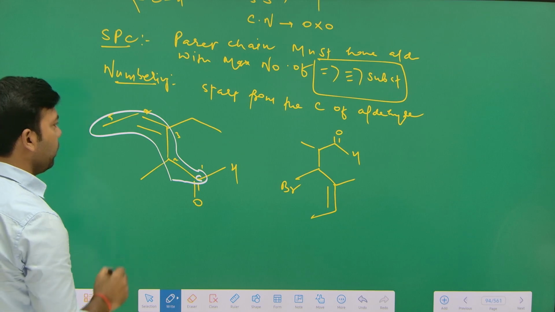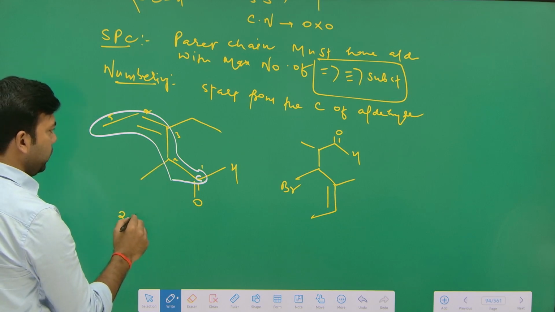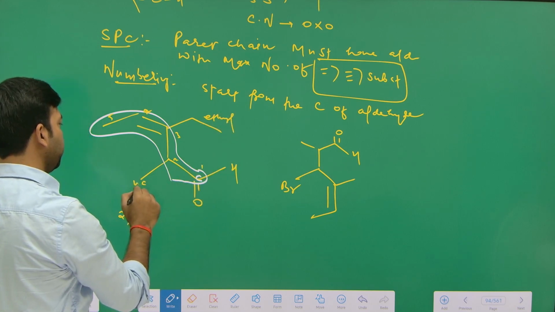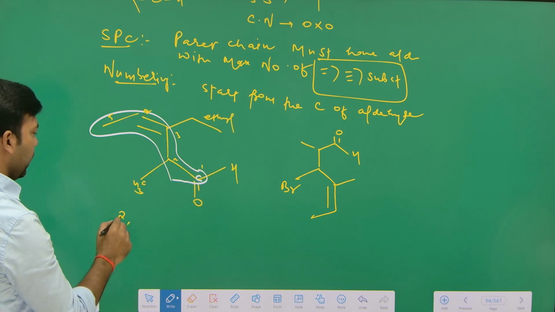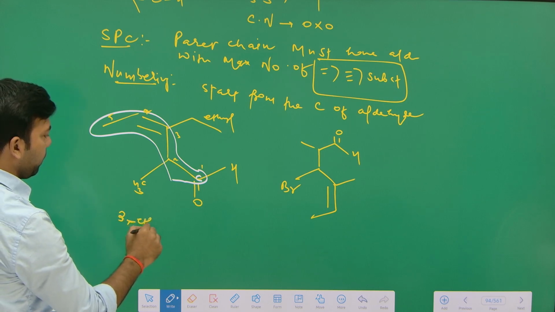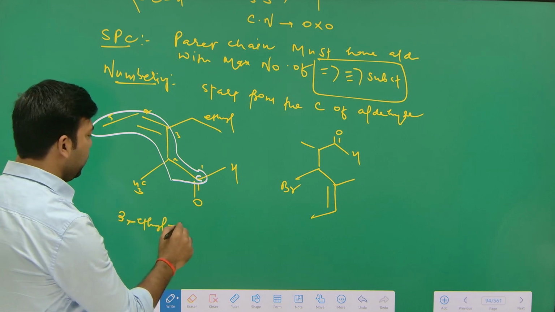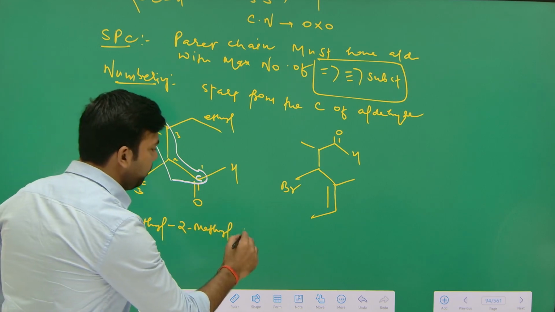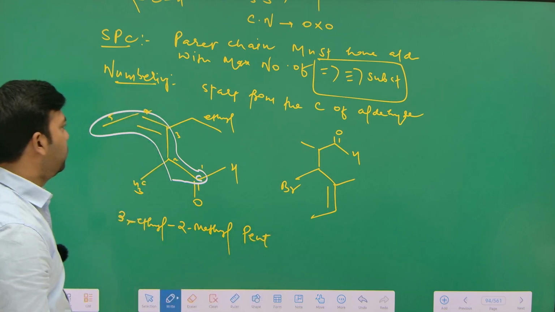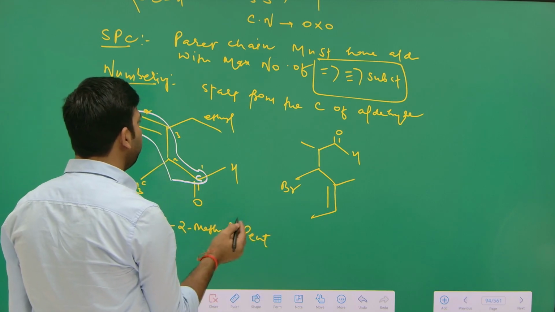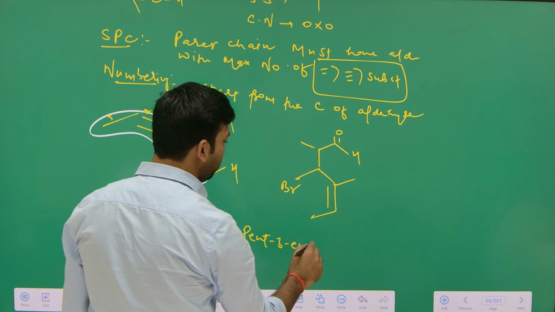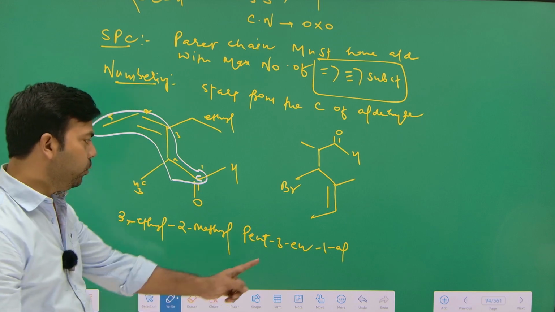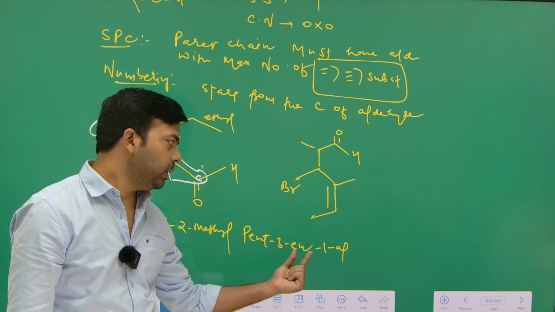Name of substituent in alphabetical order because both are the same. So 2, 3. Oh no, this is not the same. Here a 2 carbon chain, this is ethyl, and this is a 1 carbon chain which is methyl. So we can say 3-ethyl, 2-methyl, pent-3-ene. The word root is pent, the primary suffix is ene, so pent-3-ene and 1-al. You can see again I removed the last E in ene because there is an A.